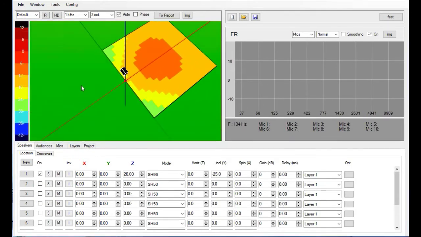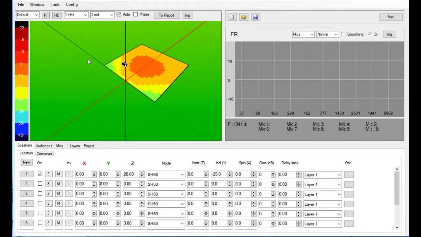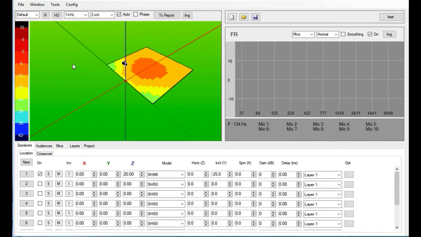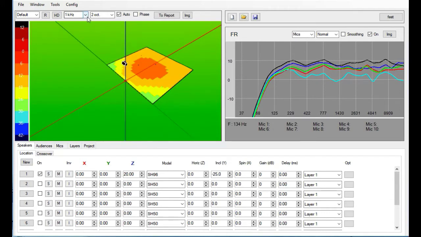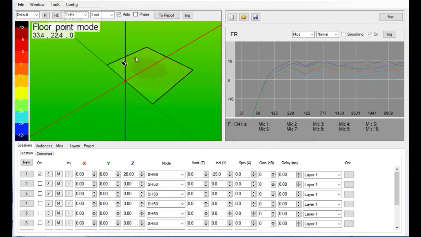Now, if we want to know the SPL at some point in this map, we simply place a mic there. Here's a new way to do that. With the mouse in the map window, simply hit the P key. This is a new shortcut that enters the select point mode. Now click the mouse where you want to place the mic and hit the letter M. A mic will be placed at the point selected. You can go all over your map, clicking and hitting M, and you'll place as many mics as you wish.